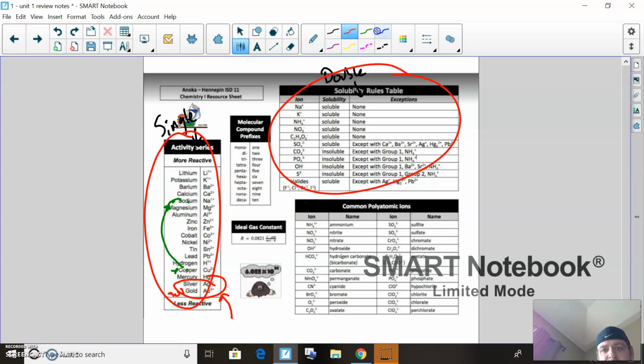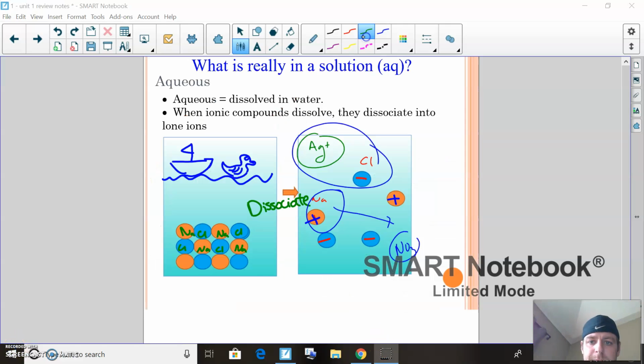You know if you have a cheap ring and it leaves a tarnished green mark on your finger, it's like copper and tin and fool's gold type stuff that leaves a green tarnish on your finger. That would ultimately say that it's reacting with the solutions in your skin. So that's single replacements. Okay, double replacements.